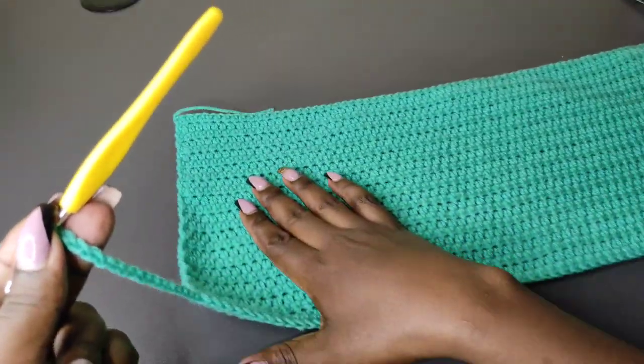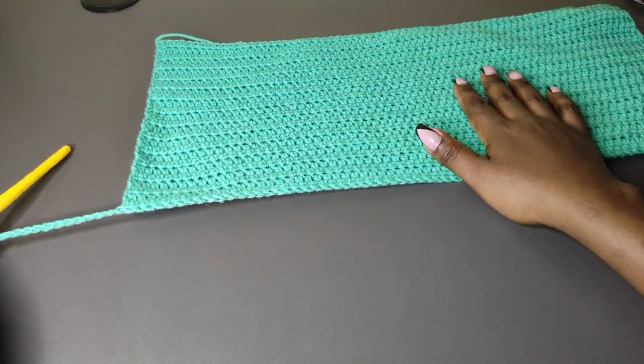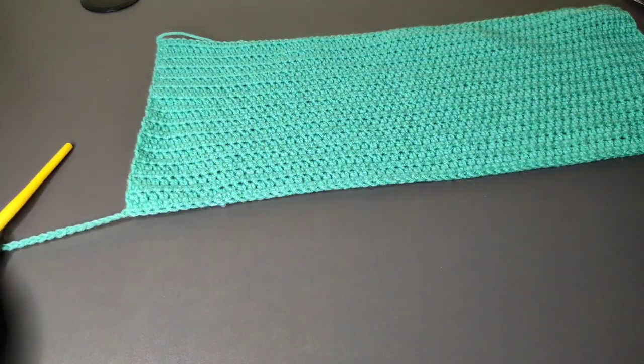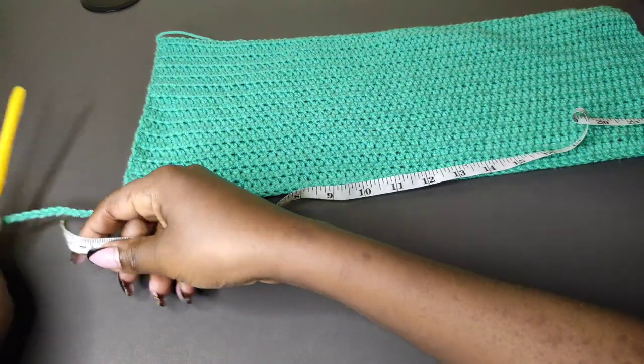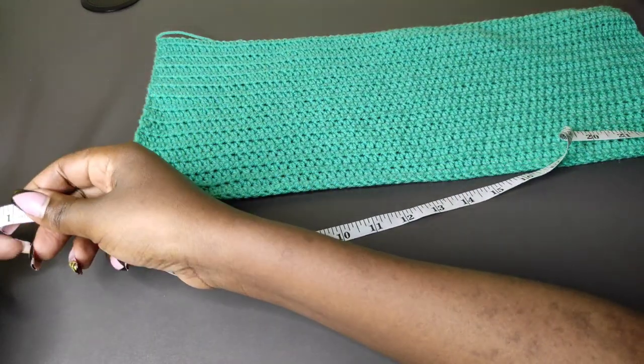The chain that you're going to make, make sure that it's an odd number. So mine is 15, so it could be 15, 13, 11, 9, or even 21. It depends on your size. So now we're going to measure this to see whether we've gotten to 28.